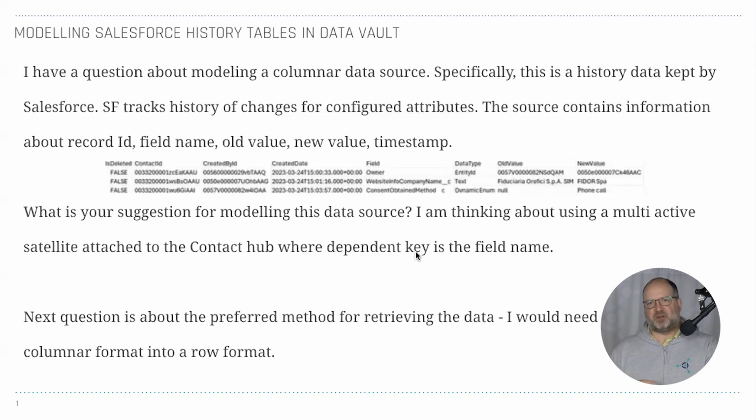Now, I don't trust a source system, not even Salesforce. The problem is, what if you get two rows for the same contact in the same batch, load date wise, with the same field name? Two changes for whatever reason. Maybe it's allowed by the source system, or maybe it's just dirty data, some glitch or whatever. I want to be able to capture all the data at all times. And that would break your primary key in a multi-text satellite.